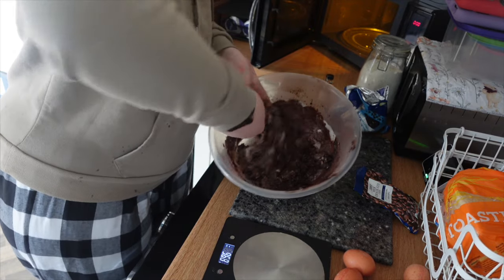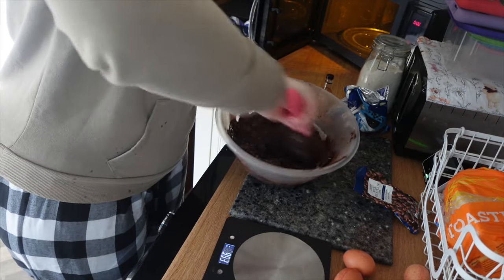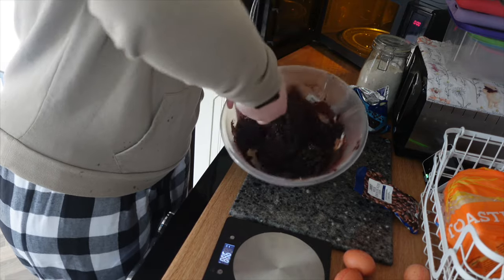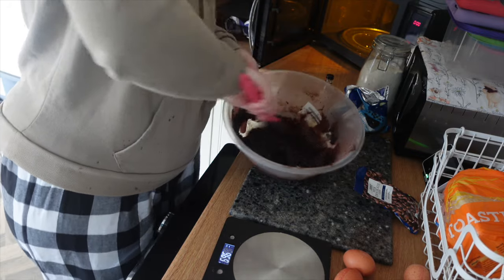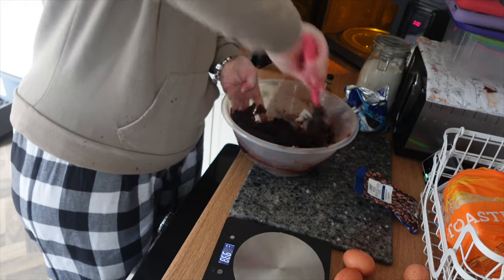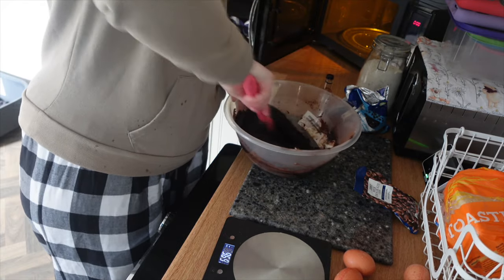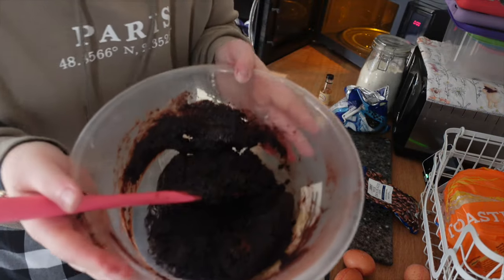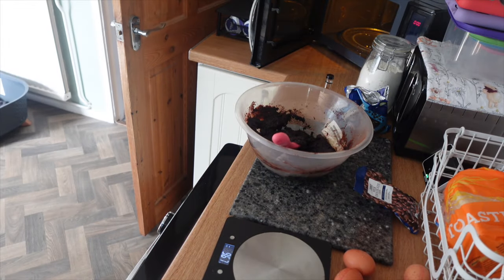Right, so this is after a minute. The thing is though, I think because I'm not using block butter, mine obviously melts a lot quicker than if I used block butter. So mine is never very warm to the touch. But, oh God, that looks amazing. You guys can see it. Hang on, let me open mine.